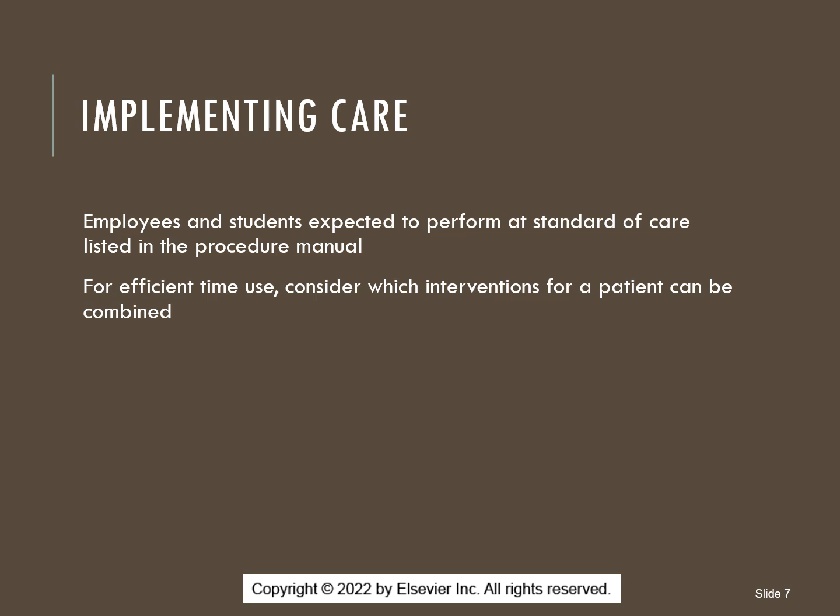When a nursing intervention on the care plan calls for a procedure to be performed, review the hospital procedure manual regarding steps involved. For efficient use of time, consider which interventions for a particular patient can be combined. This is called clustering of care. Critical thinking helps with organization. Every patient interaction should be used as an opportunity to collect further assessment data and collect a set of vital signs.